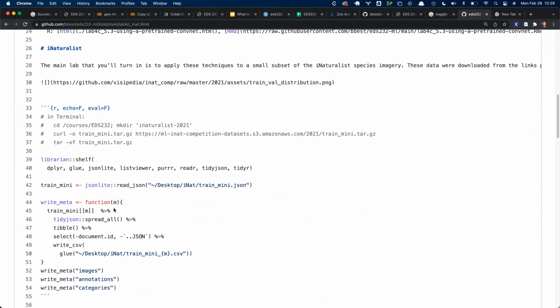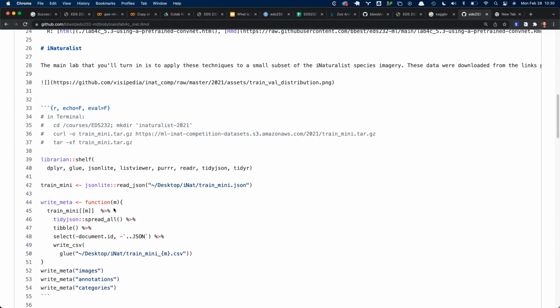A lot of the stuff under the hood is using curl, which is just the most common library to go and download stuff, and it can actually do authentication. This is a GET request, but it can also do a POST request. This is the code that I use to download it and then unzip it. I was going to point out this is in terminal.